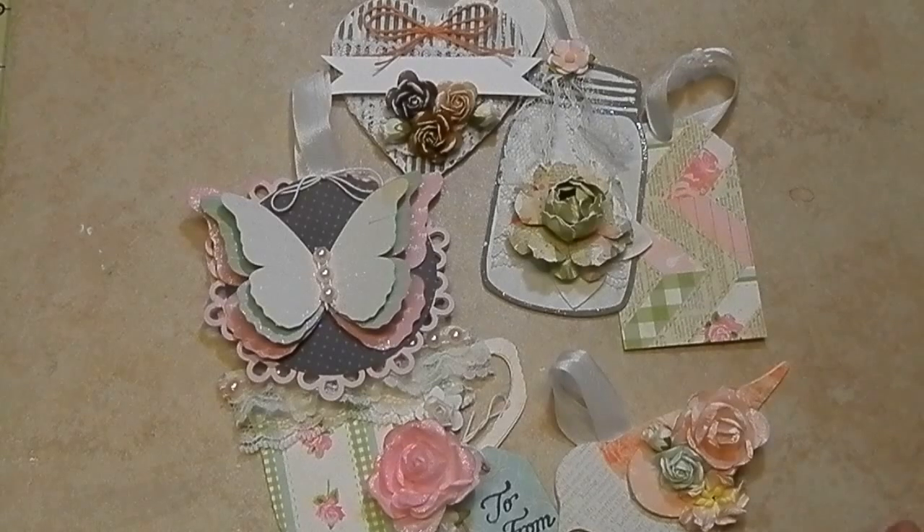There will be 36 spots for swapping — six groups of six. You'd make five tags; if you want to make one for yourself and keep it you can, but you send five. There'll also be five angels on standby if you miss the 36 spots. A lot of people ask what an angel is: an angel is almost as if you were assigned that spot — you don't get anything less than the original people who signed up.